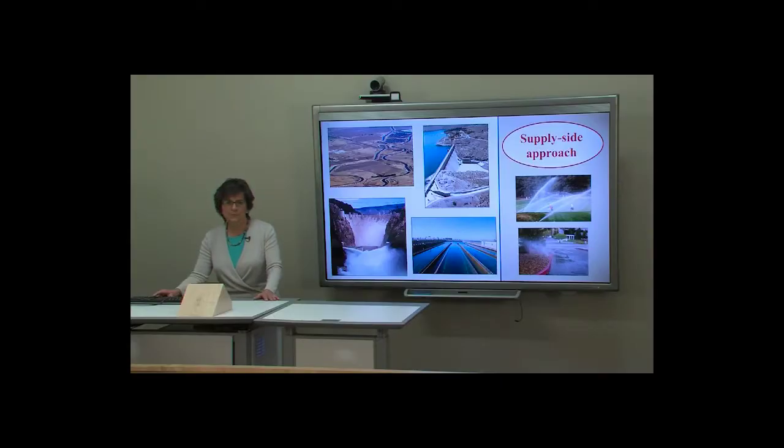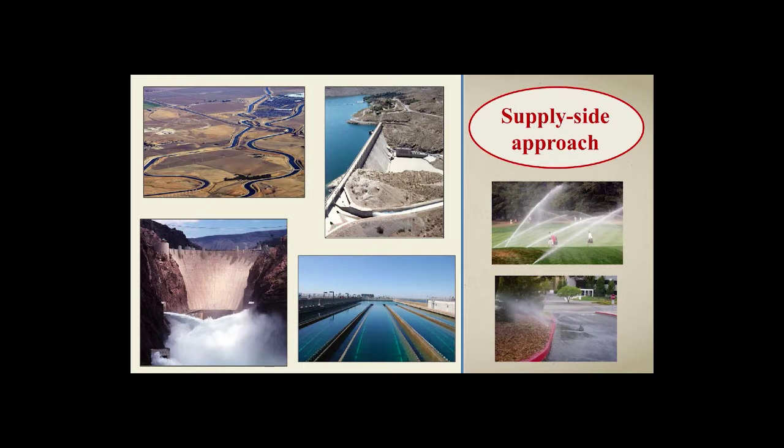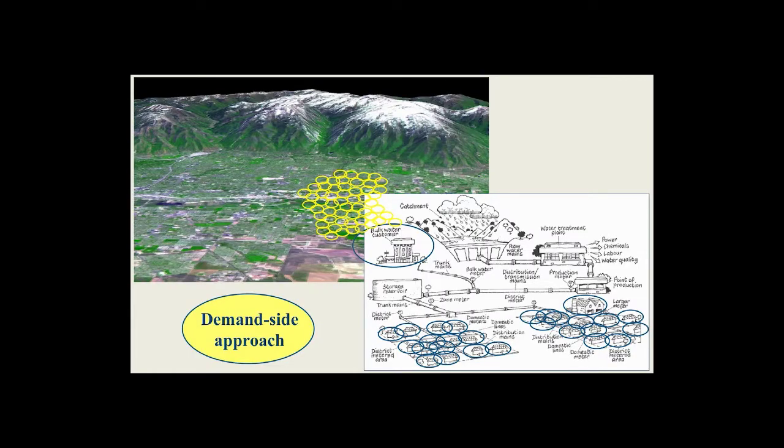The supply-side approach has been generally very successful in providing convenient, easily accessible, inexpensive water so that most people in urban areas don't really know where their water comes from, how much they use, or even how much they pay for it. But water supplies in the West are becoming increasingly scarce, and they're being asked to meet many different needs. So urban areas and water managers are increasingly focused on demand-side management.